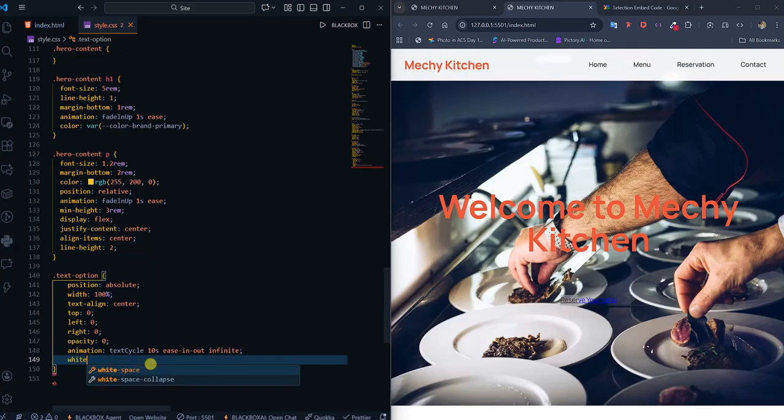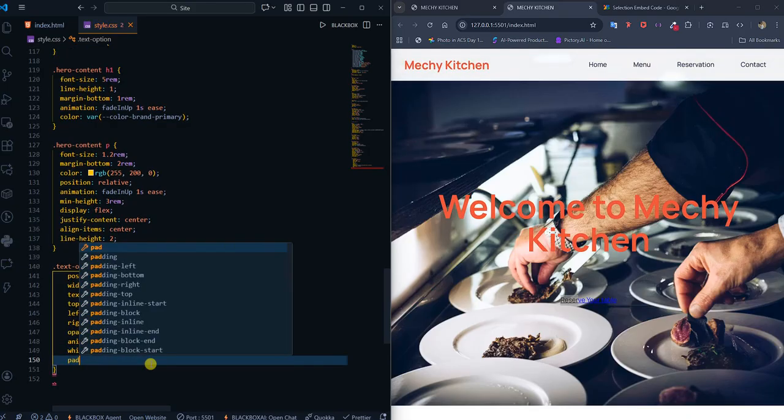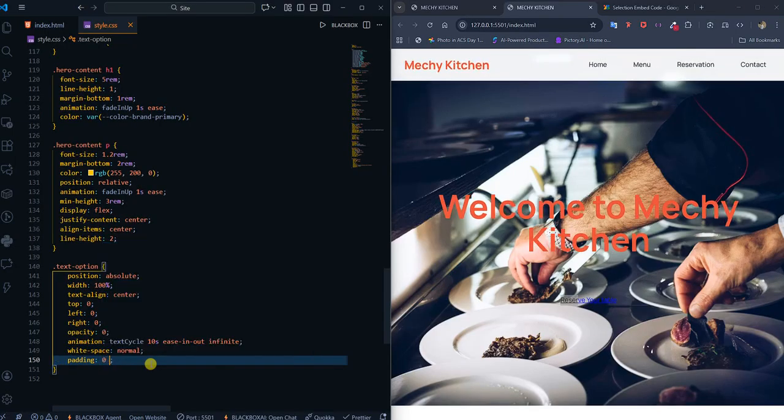White space to be normal, then the padding to control: top 0, right 0, bottom 0, then the left and right 20 pixels.